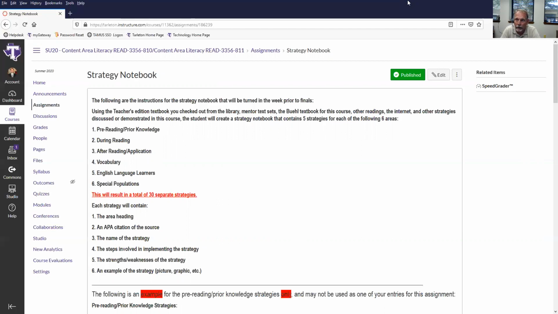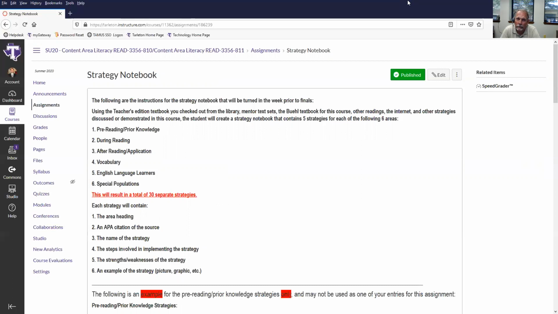And what am I talking about here? Well, I'm talking about, for example, the mentor text assignment that you should be completing by the end of this week has 9 different strategies that you are going to be using, and there's a template at the bottom of that assignment, and we'll get to that in a minute. I'm going to go back to the mentor text assignment in a minute. But at the bottom of the mentor text assignment, there's a format that I put there for you.